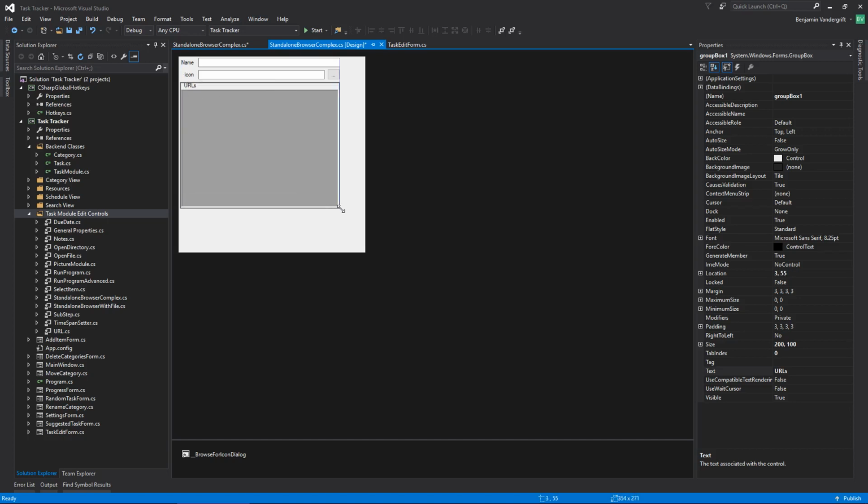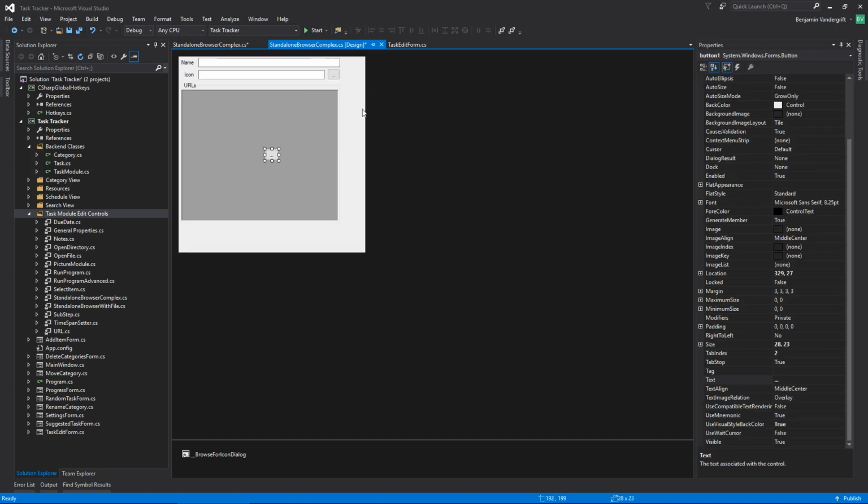So I'm going to go ahead and make this fairly large. And I'm going to just copy and paste this and make this button here, which is going to be add URL.